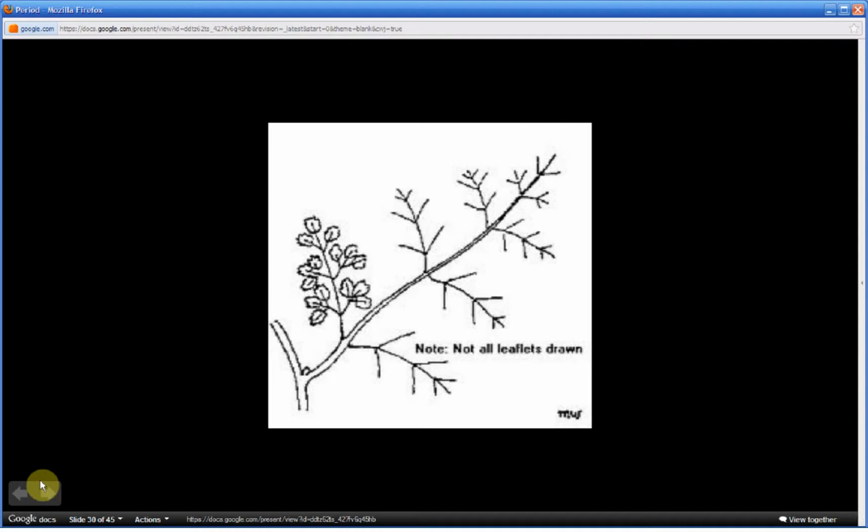Now this is a tripennate diagram. The main leaf stalk, again, this being a complete leaf. It's a compound leaf because it has many different parts or components. There's the river. We have the stream. And then there's a creek, which is smaller than a river or a stream. And as you see in this diagram, the foliage grows on the side or along the creek. Tripennate. 1, 2 being the stream, and 3 being the creek. Tri.